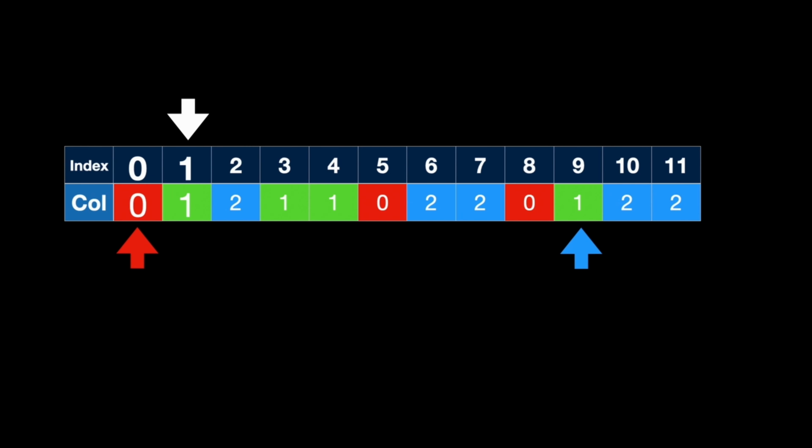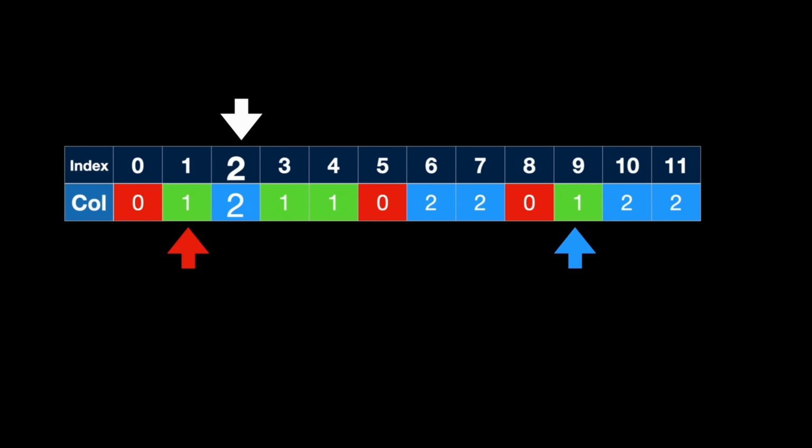We have a 1 now. We can move first the red arrow up, and then after that, we move the white arrow to the next index because we're considering a 1. Now we have a 2 here, and what we do with the 2 is swap it with whatever is on the blue arrow. So we swap it, and now we have a 2 there. We can move our blue arrow down a level. Now we're looking at a 1 on our index, so we can proceed to the next index. We have another 1, we proceed. We have a 1, we proceed, and now we have a 0.